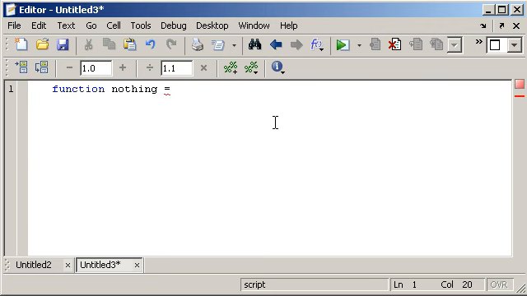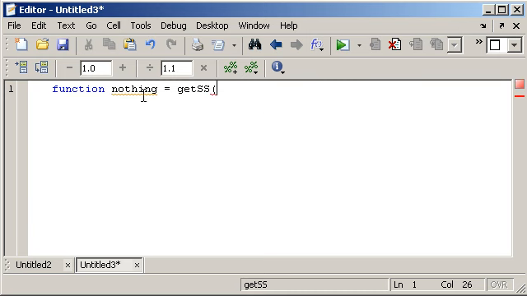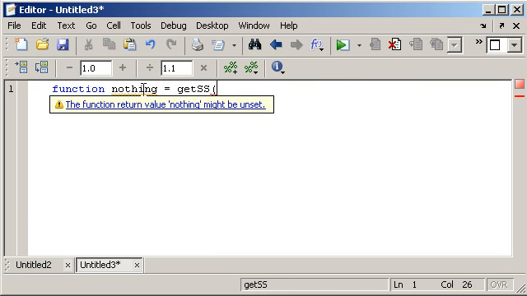Equals get slit, I'll call it getSS, or get the slit spacing. The fact that it's underlined might mean it's used for something.